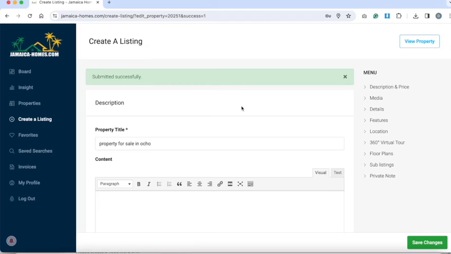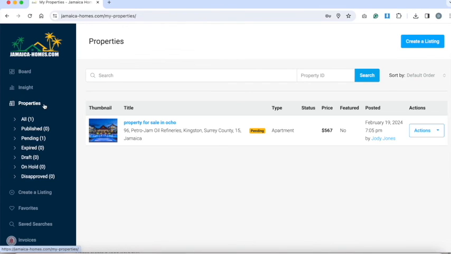They'll get back to you with any questions if there's something missing or obvious that you may have missed by accident. Otherwise, in all probability, it will be published. And if you click back up to properties on the side tab, you see your pending listing there: apartment pending, the address, etc., price, and your name, so the agent's name.